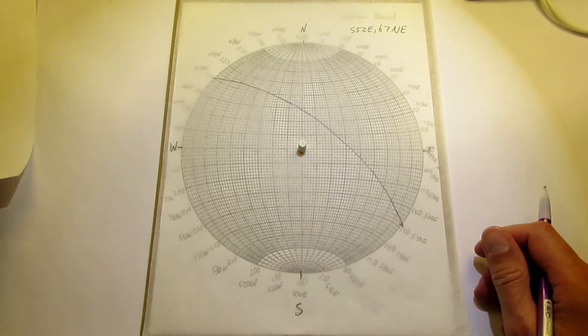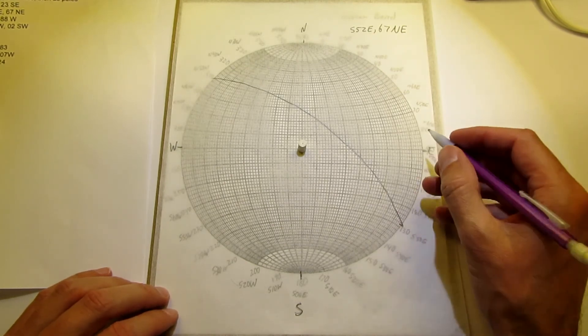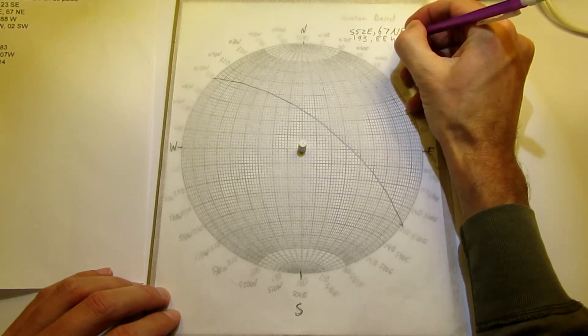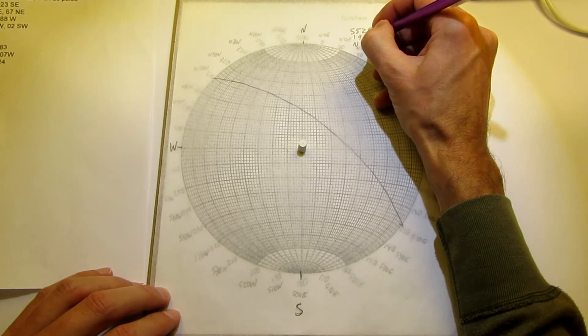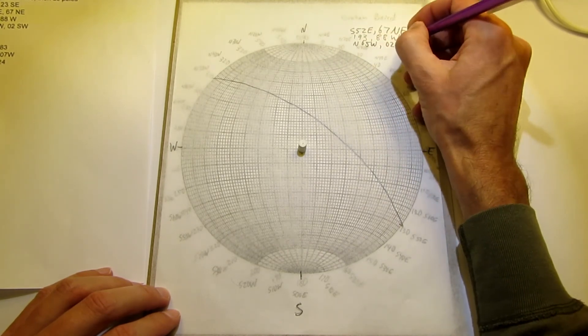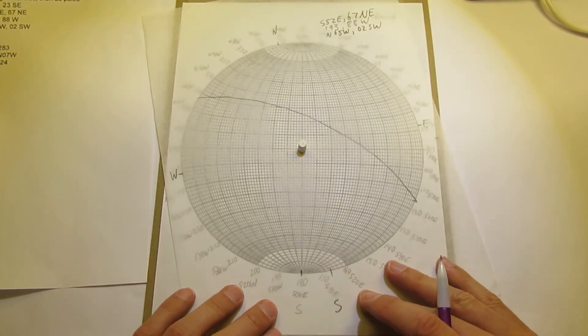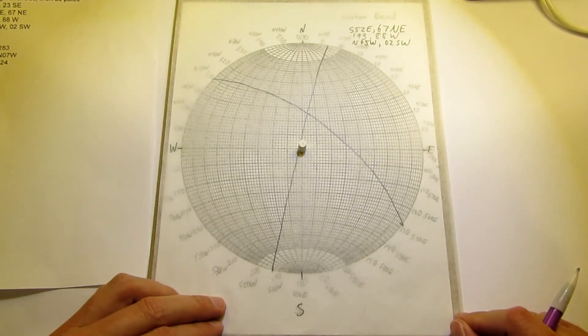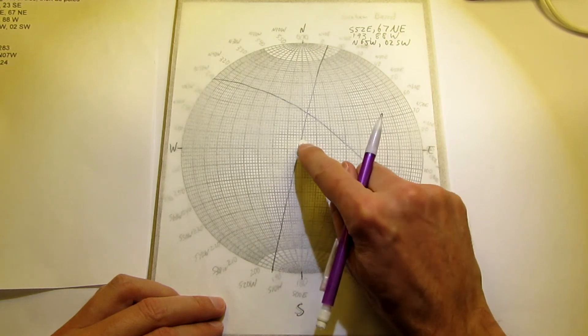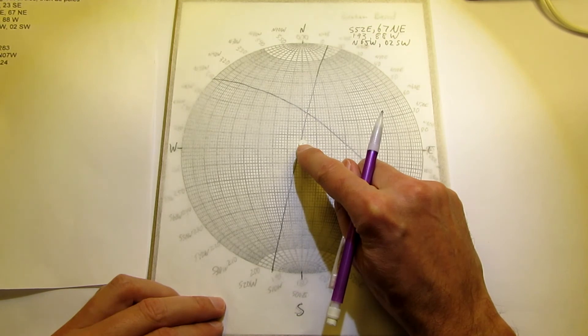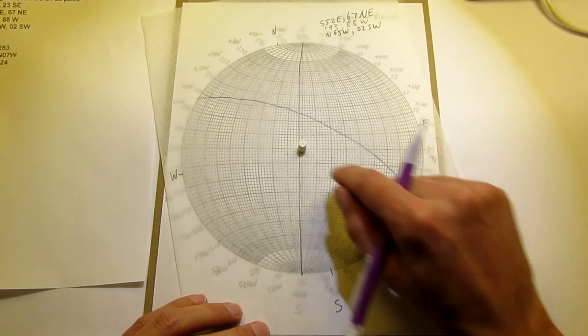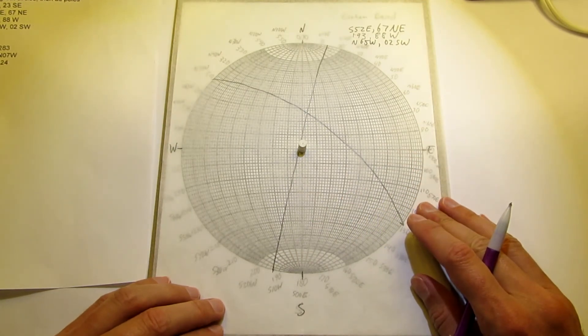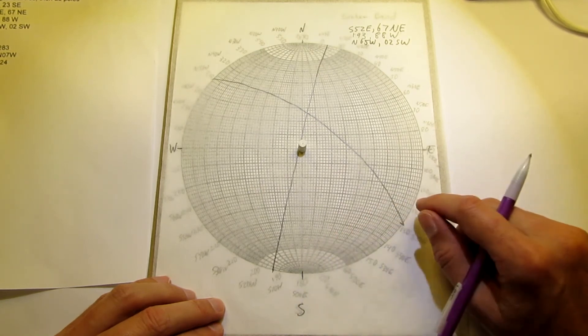The last two planes we'll just do quickly, but we'll have a couple comments on them once we've completed them. So the next one is going to be 193, 88 west. Okay, so the first comment here, I was able to plot it quickly because I know vertical is 90 degrees, which would be a straight line for your great circle on the stereonet. And so when I was here, I knew 90 was right there. I'm two degrees to the west of that. And so that's going to be this here. So vertical planes plot as great circles that are straight lines on the stereonet.